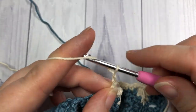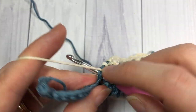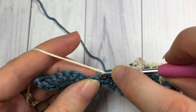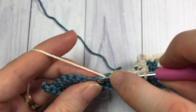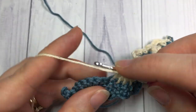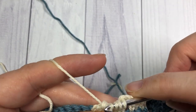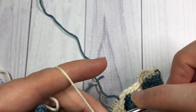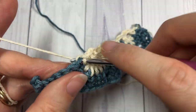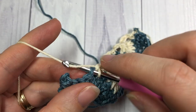Chain three, and cluster over the next seven. Pull through all eight loops, chain three, work three single crochet stitches.